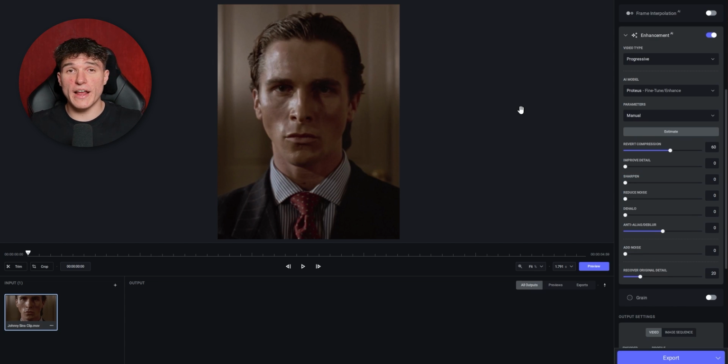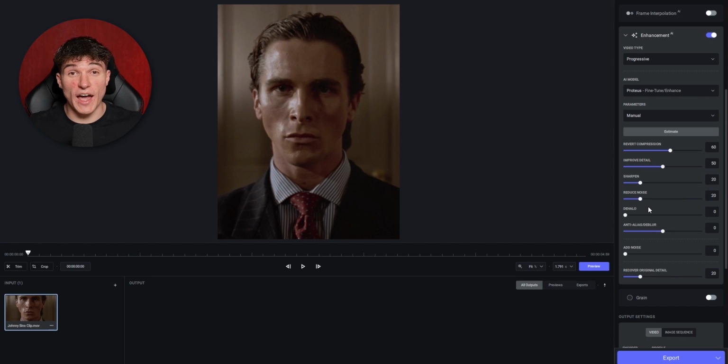Now, improve detail, I like to put to 50, but feel free to go a bit higher. Now, for the sharpen, be aware that the color correction might mess this up. If you use a CC that has a lot of sharpen on it, you want to keep this value down. If you don't, go a bit higher. In my case, I will go to 20. Now, for the reduce noise, you can see that our clip doesn't have a lot of noise on it. So it would rather be a bad idea putting this value all the way up. And if it's the same for you, also keep this value down. Otherwise, it's going to mess up the quality. So I'm going to put it like the sharpen to 20.